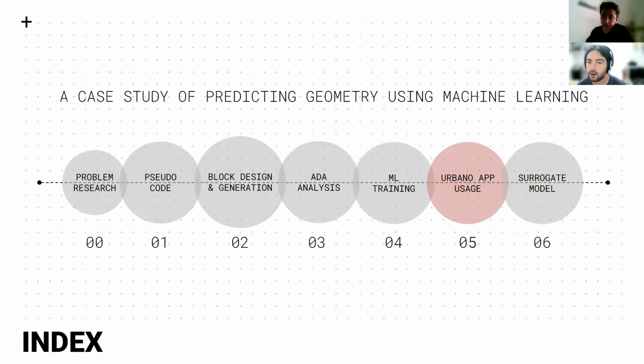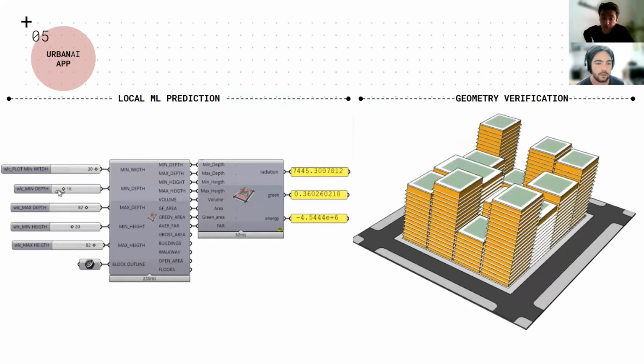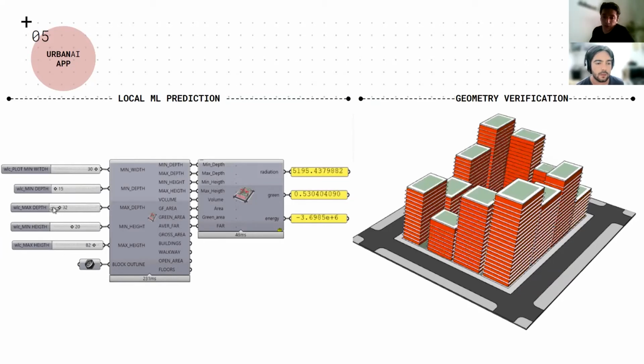So after we performed this, the question for us was, how can we now implement this back into the designer space? For this, we use Hops. So we train a model locally, and then we connect it together with Visual Studio and Hops. That is a Grasshopper component that allows us to run GPython on the outside, allowing us to actually run the predictions live in a design environment.